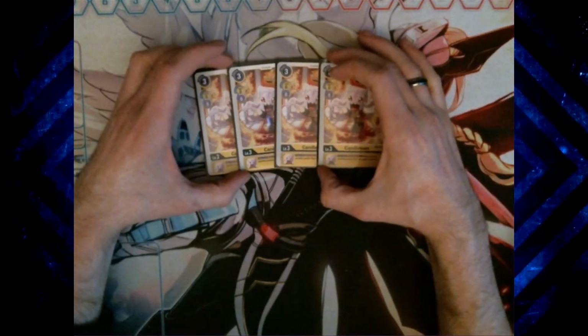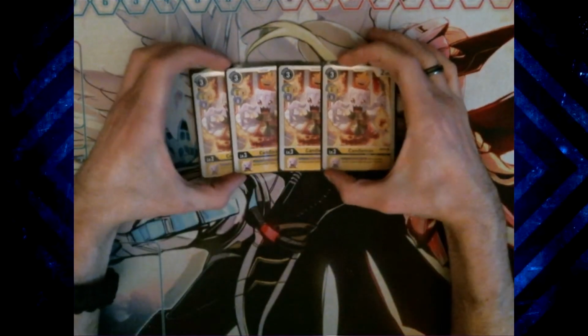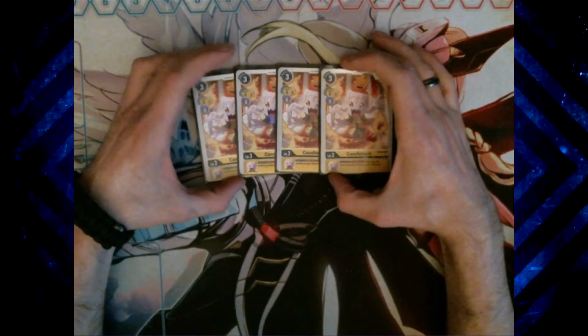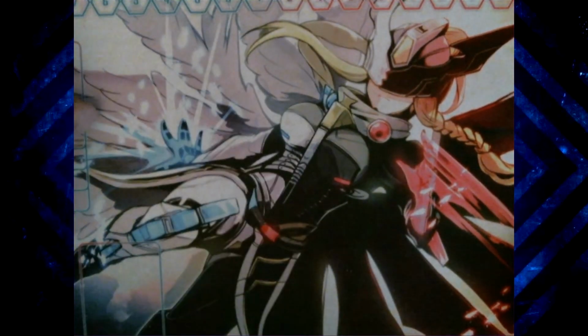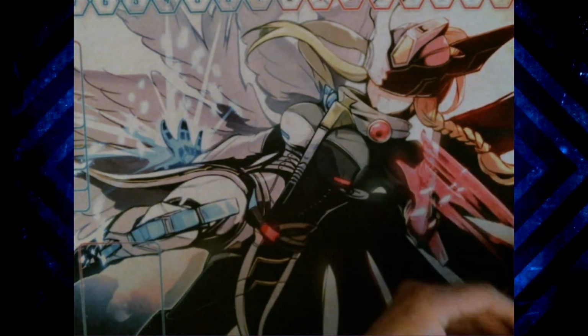Obviously, with rookies, there's not a lot of wiggle room for this. This is probably going to be staying for like the next couple of sets for my build. Very, very handy in general. Obviously, if you're in purple, you have Ignitemon. It does the same thing. It's handy for the yellow.